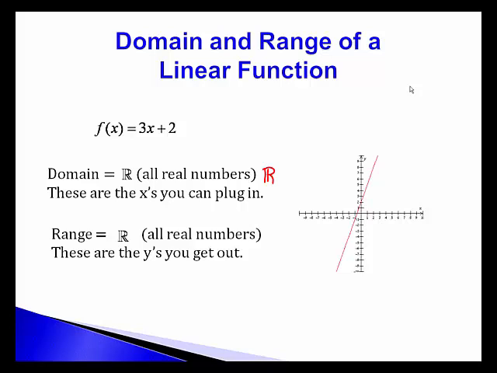When we look at the range, we ask ourselves, how far up and down does the graph extend? We'll look at it again. Let's start at the bottom. Here, how far down does that graph continue to go? To infinity. And how far up does it continue to go? To infinity. And so graphically, we can see that the range is all real numbers as well.